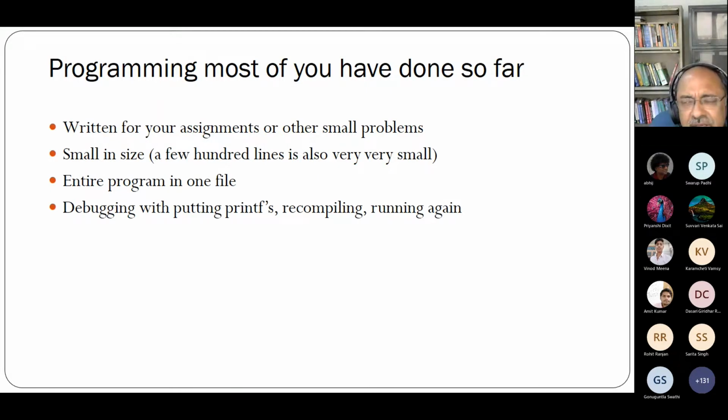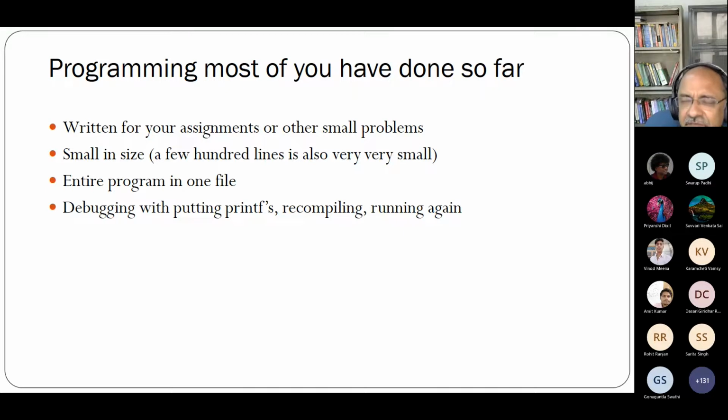Debugging, now this is one place where some of you who are more experienced in programming may have done it by some other means, you know how to use development environments and so on. But what we have taught you so far is mostly you debug when something does not work by putting printfs. Your program is giving a segmentation fault, an access violation. You want to know which part of the code it's coming from.